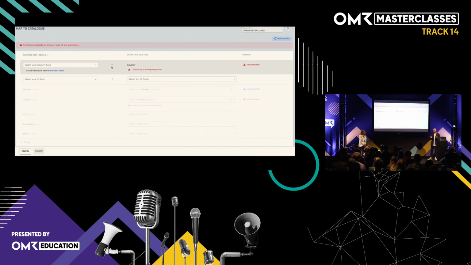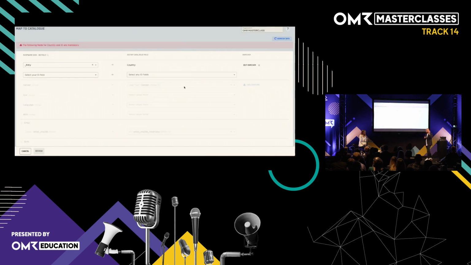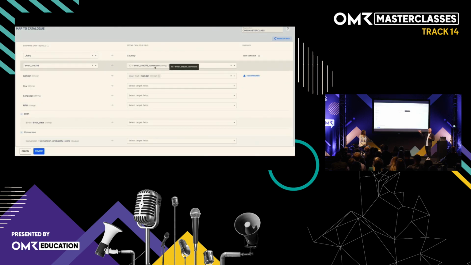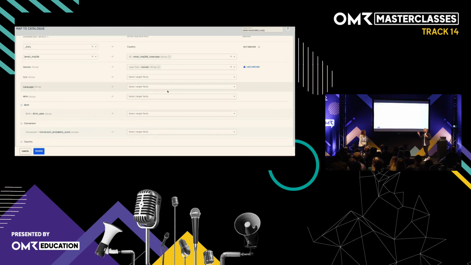Because what a CDP is doing is unifying data which is sitting in different data silos initially. And perhaps the data fields have different names in your data silos. My example is always, perhaps you have data silo A, like a CRM, where gender is called female here, and then you have data source B where it says F for female. Then you need to translate it in the CDP and say female is female in the CDP, F is also female in the CDP. So you bring the data into one taxonomy, into one common language.